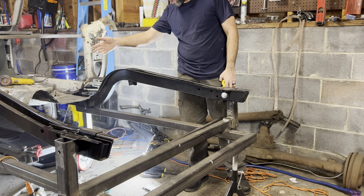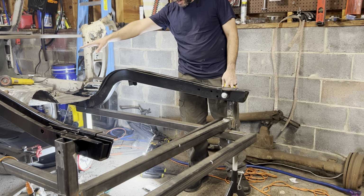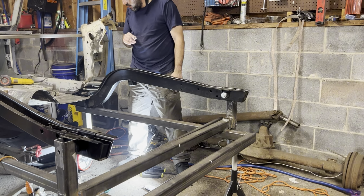Now, the driver's side is fully welded in except for the floor pan area on the top, no big deal. And I'm not going to weld this side in just yet. So that's one thing.